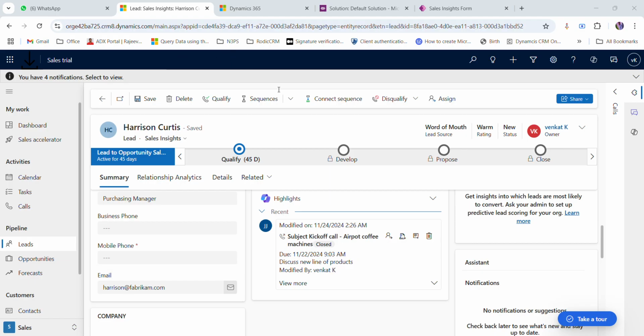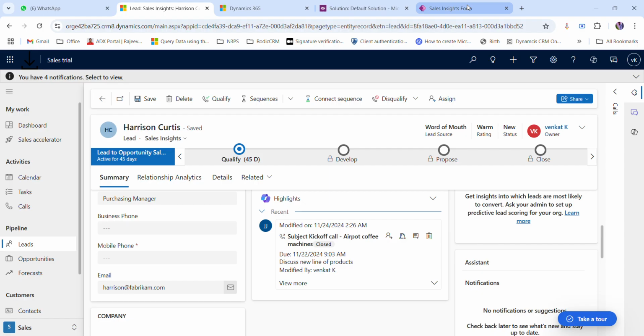For this, just add one debugger pointer by adding the debugger keyword. If you put this one, the debugger will be hit. Now added the debugger keyword. I'm saving this one. Save and close.